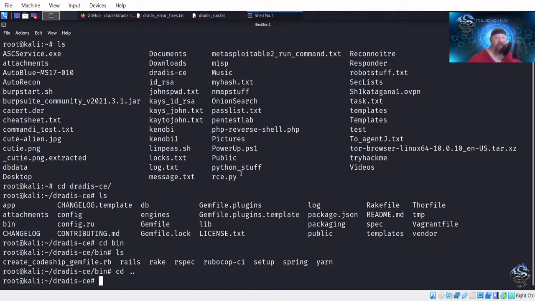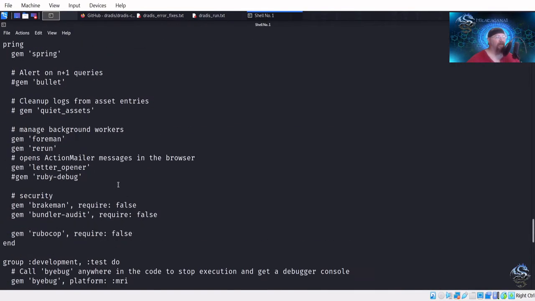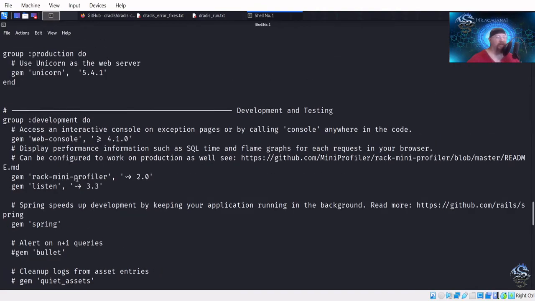Now, it is using Ruby on Rails, and they have these things they call gem files. Just to give you an idea what one looks like, I'm going to go ahead and cat the Gemfile here. You can see that it has all the different plugins, and it's what it uses to install. It's kind of like a text document that automates the script and install of this particular program. It looks at the Gemfile and says, all right, let me import these particular things that are listed in here, right? So it's looking at all of these different gems, like Brakeman and all this other stuff, and saying that we need to install them.